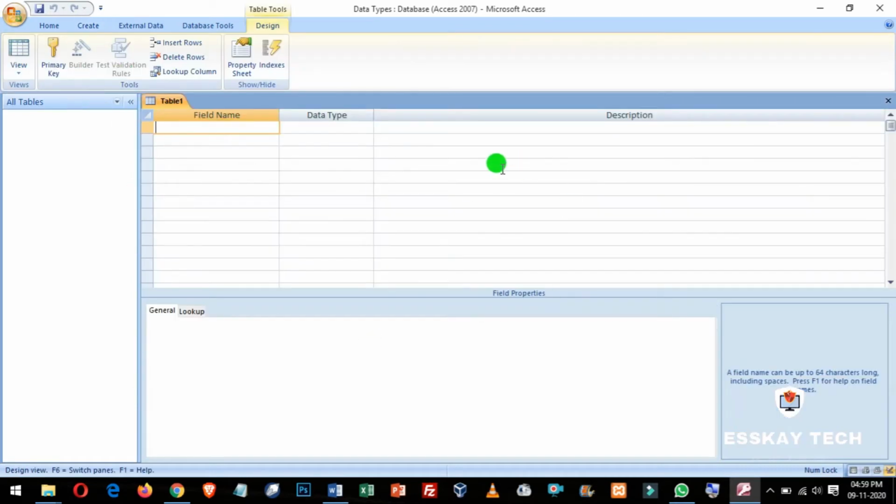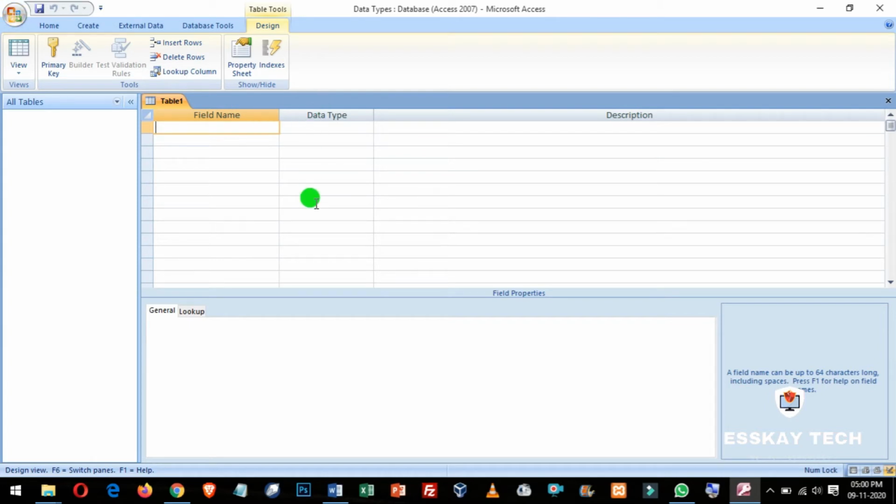When the table design opens, you will see the field name, the data type, and the description. Here I am going to write the name of the field, that basically comes on the top of a particular column, like the name of the student, roll number, class, and other things.